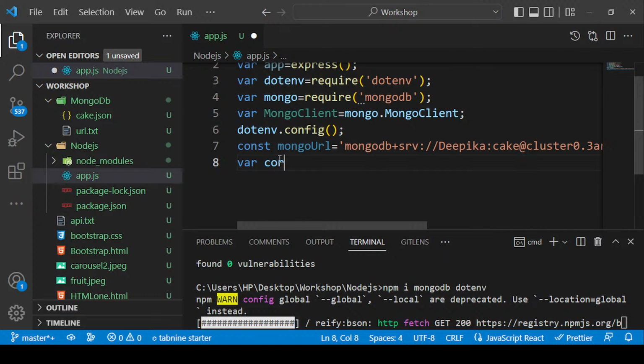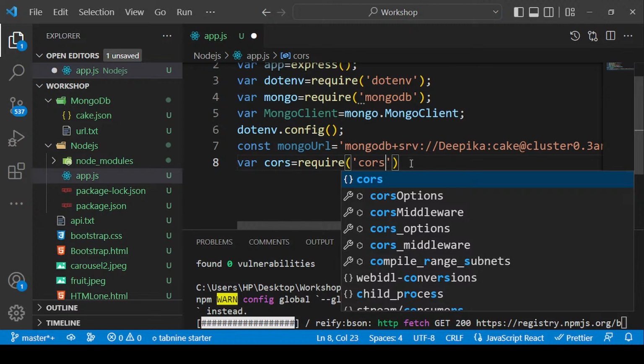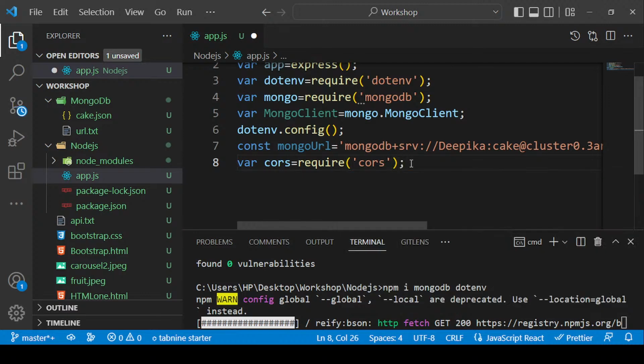Var, now we will use the cors package. Here the sequence of using these packages is very important. The cors package you need to use after the Mongo URL and MongoClient connectivity.